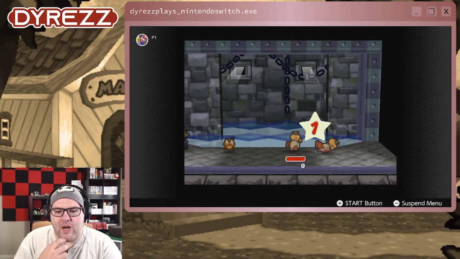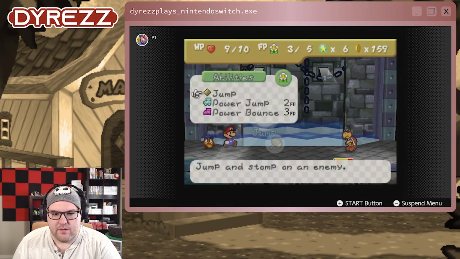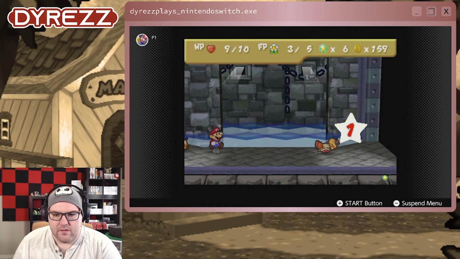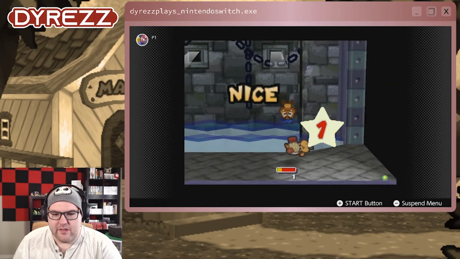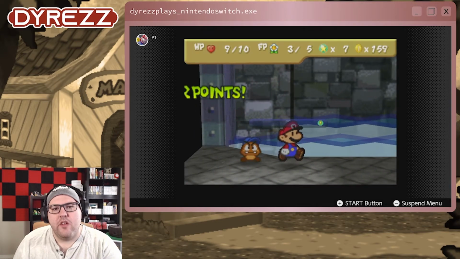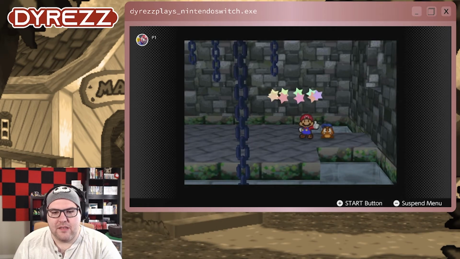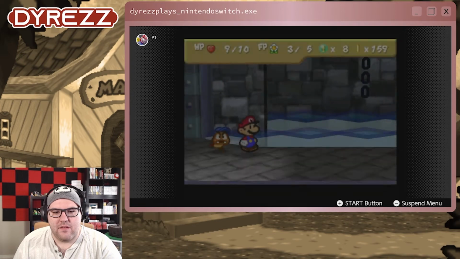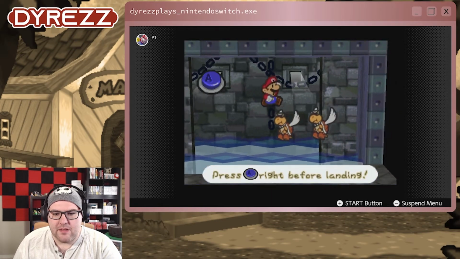Let's get rid of one. And now we'll get rid of the other. So that was one Koopa Paratroopa, one Koopa. This is two Koopa Paratroopas.